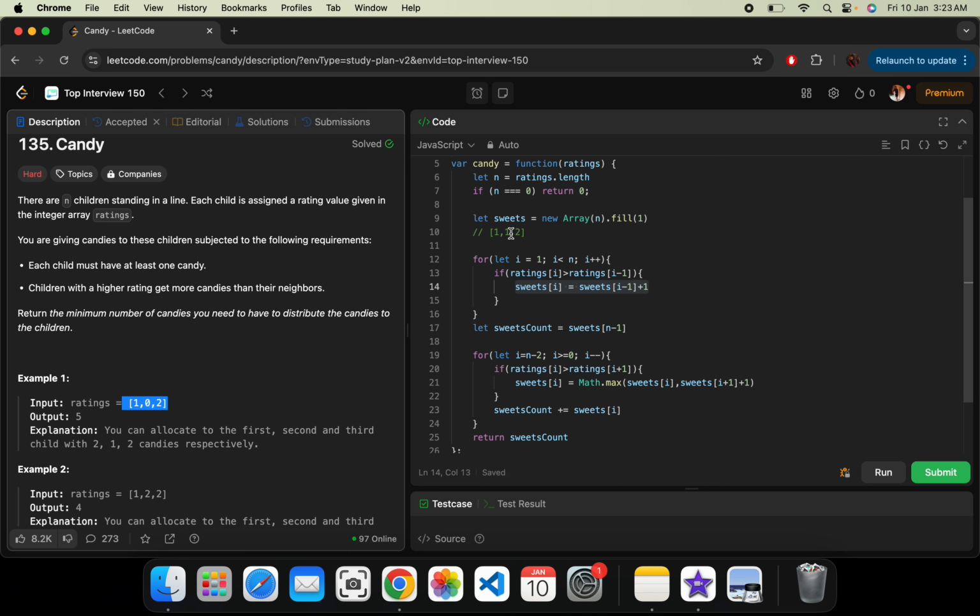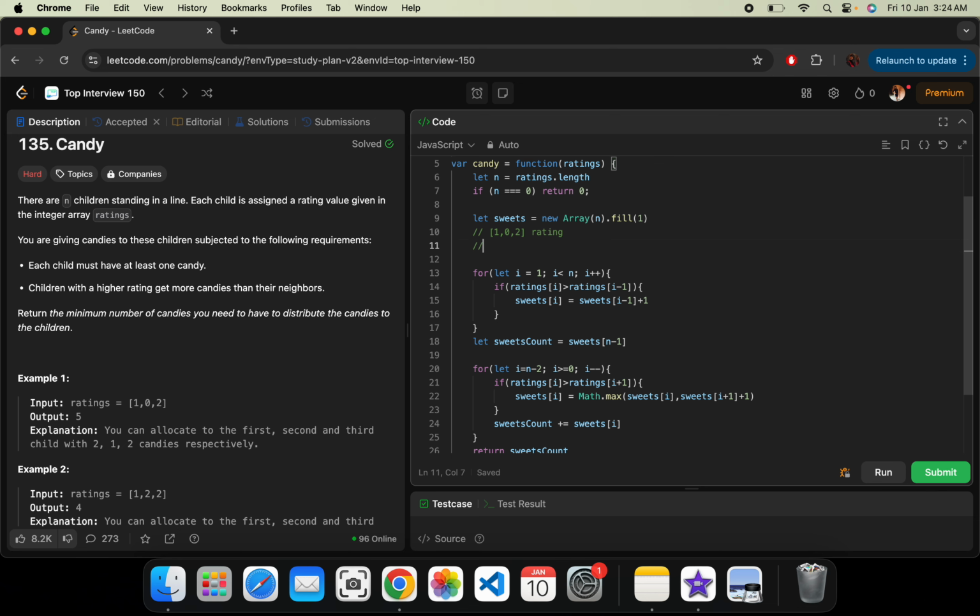So the rating is as follows. The rating is like this, and the sweets count is 1, 1, 1. So after the first iteration, we checked if the second child's rating is greater than the first child's or not.